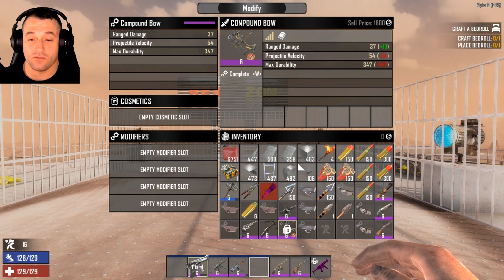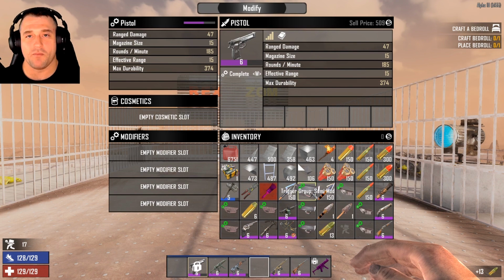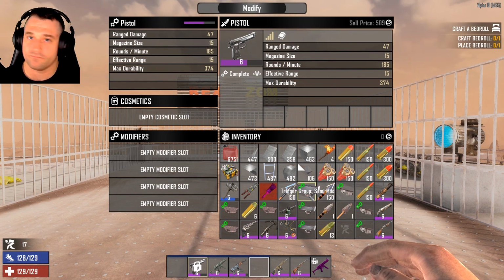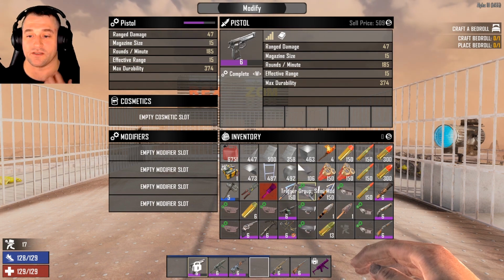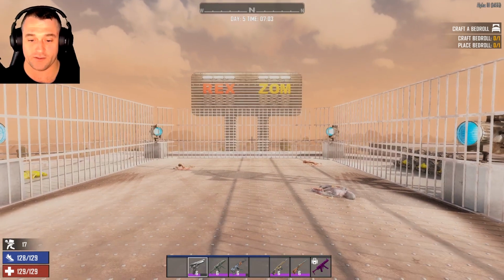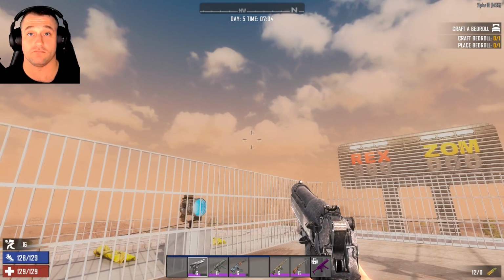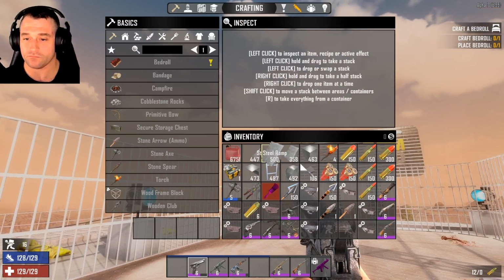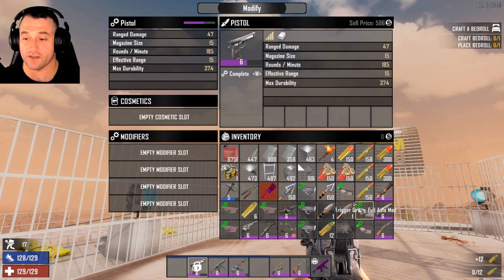Okay, so let's go to the standard pistol. Modify. It can use all three. Now, the semi mode, I don't quite understand because it's already semi-automatic. This pistol is not automatic, so I do not believe that this is helpful. Let's try it. If I just hold the trigger down, it shoots one shot and it's done. So even though you can attach the semi-auto, it does not help you.